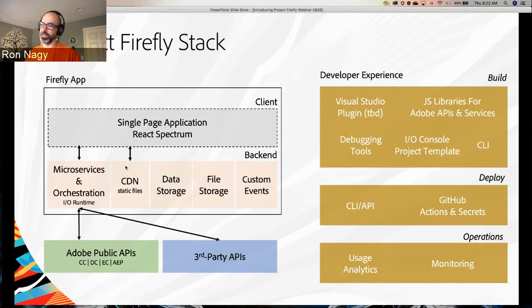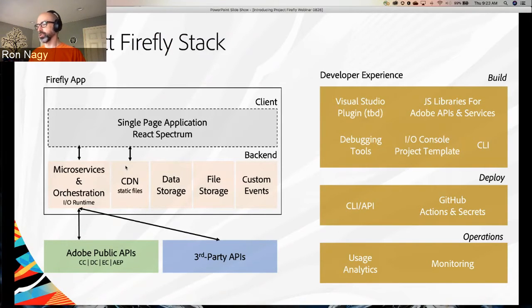New with Project Firefly is CDN, data storage, file storage. So essentially, we now have storage built into this solution so that you don't have to go off and get your own S3 bucket or what have you, and then custom events. And then runtime would connect to public APIs or third-party APIs.